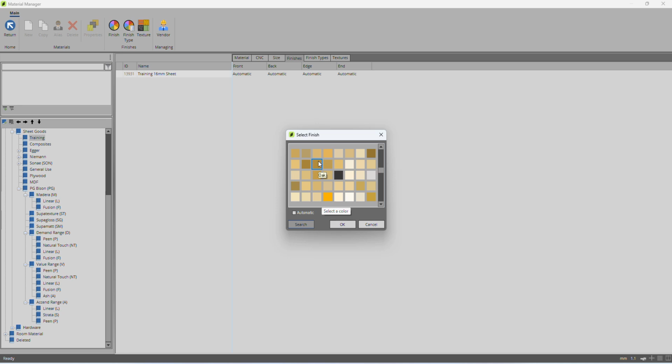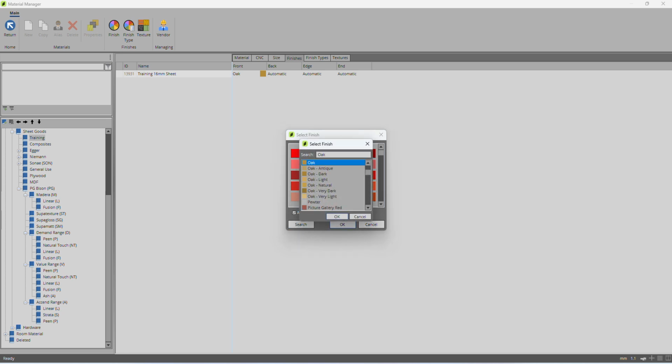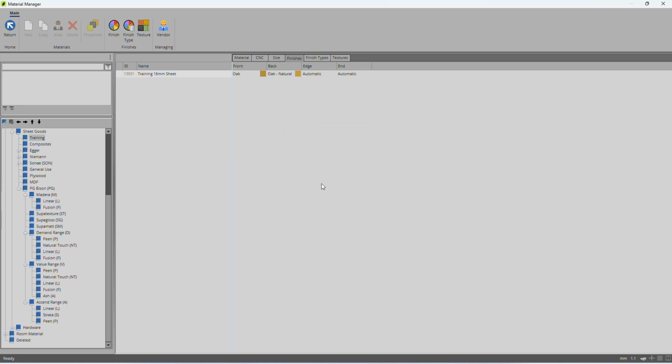I've selected it here. So if I go back, okay, you see that you got natural Bordolini. The only reason why I say hover over it, go onto that one again, just press there on the color. Hover over it, don't click on it. Then it gives you the name. Then you know what to search for on the next one. So then I'm going to go back. I'm going to search for my oak or for your natural Bordolini. I'm just going to assign it to the back as well.